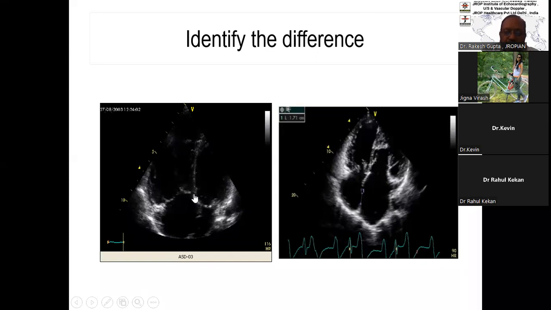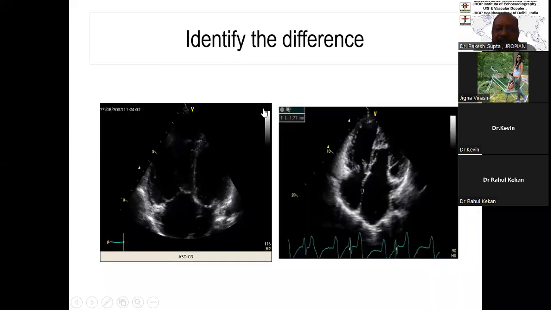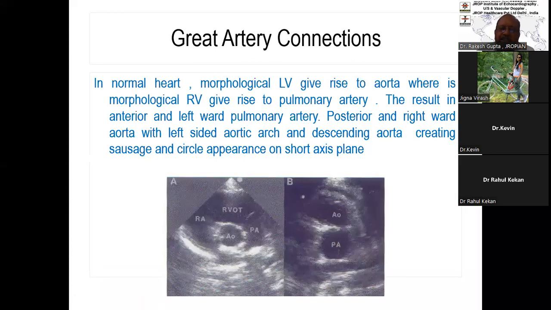In a normal subject it is up to 7 millimeters. Next, the great arteries arise from the LV to the RV. And God has given a very good thing in echocardiography: if you look at this pattern where the aorta is in the center and the pulmonic artery wraps around the aorta, in a normal heart, what happens? The aorta arises like this, goes up, goes posteriorly, and the pulmonic artery wraps around the aorta to bifurcate.